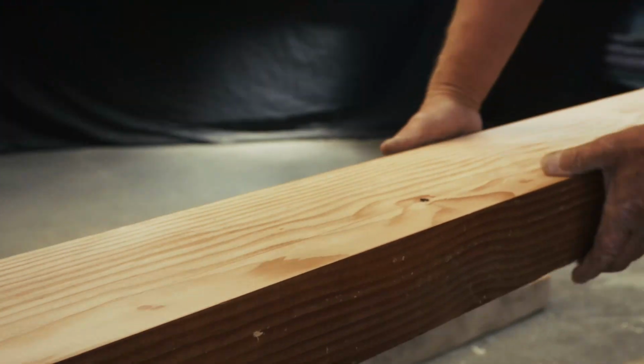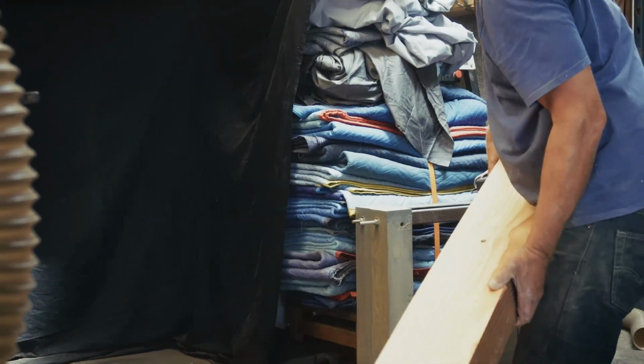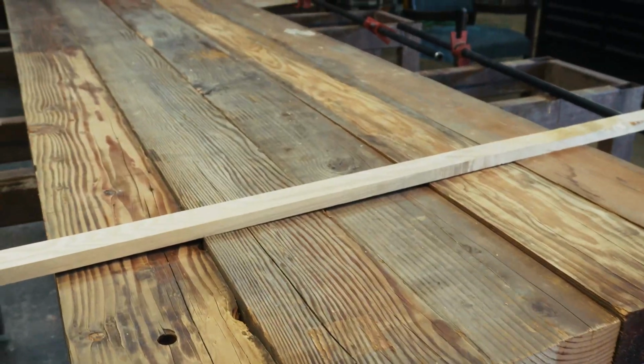And here we plane the back side of the tabletop, just to make sure we get the same thickness of all of them.